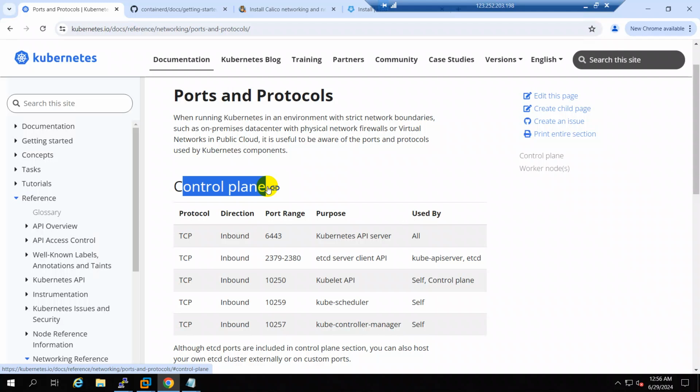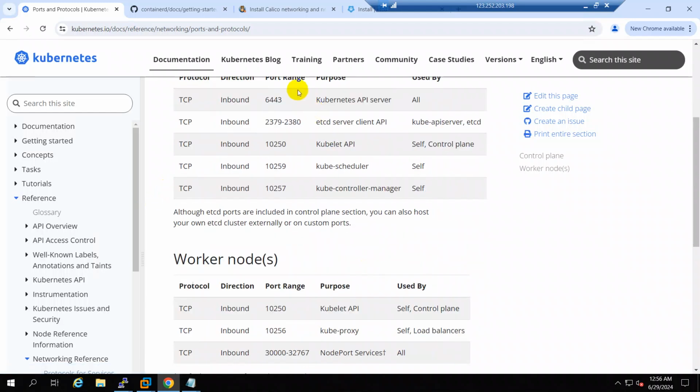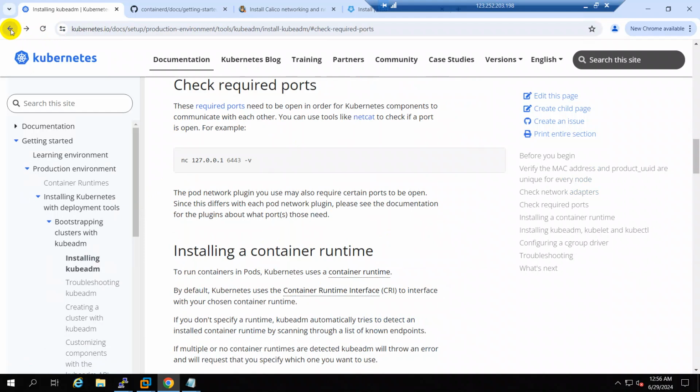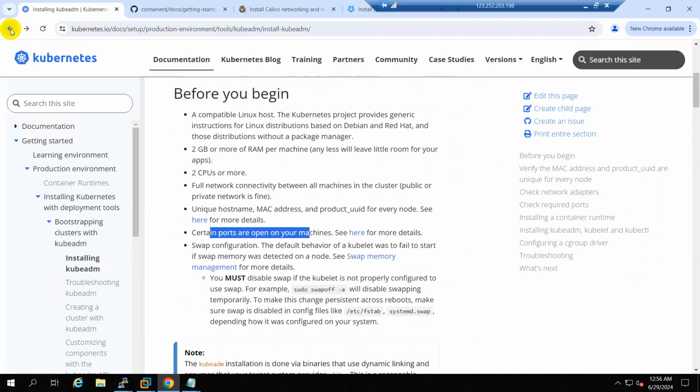Whatever master components are available, they are running on that machine, and that machine is also called the control plane. So these are the port numbers you are supposed to open on the master machine, and these are the port numbers you are supposed to open on your worker machine. This is to be followed if you do not want to disable your firewall.